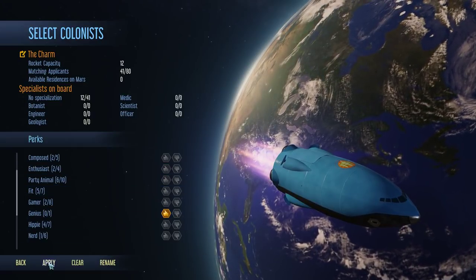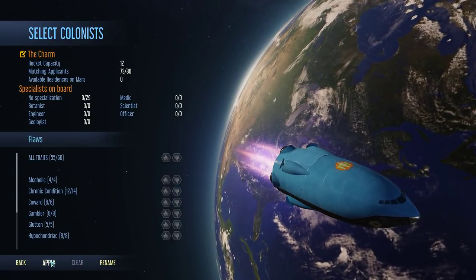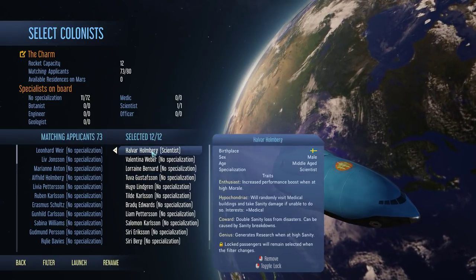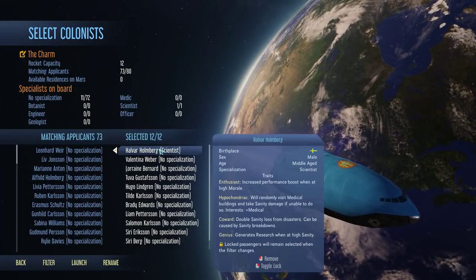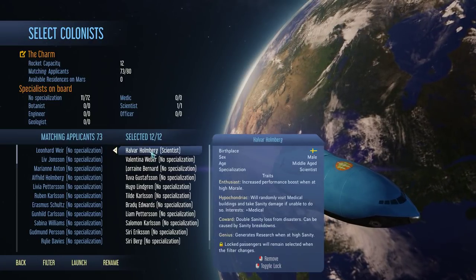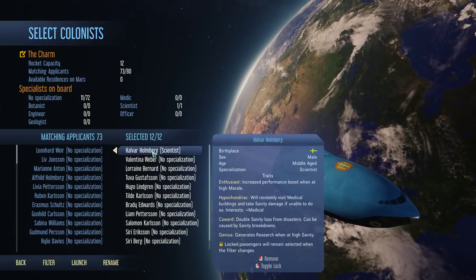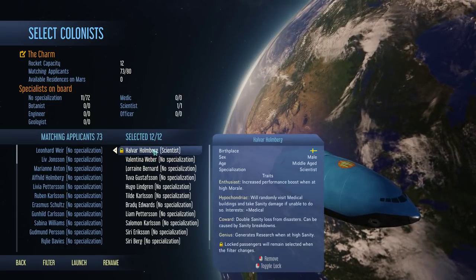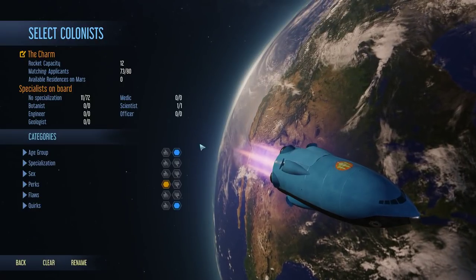A genius, but what age are you? Oh, you know what? It's probably flawed. A flawed genius? That happens, right? Yeah. Halvar, where did you go? Halvar Holmberg. We have another Holmberg. Apparently it's the Holmberg family. A coward, hypochondriac, enthusiastic scientist. Why does it keep scrolling down? Enthusiastic scientist genius. Generates research at high sanity. That's not quite as good as celebrity in my eyes at this point. But maybe the 150 science they generate will make it worthwhile.